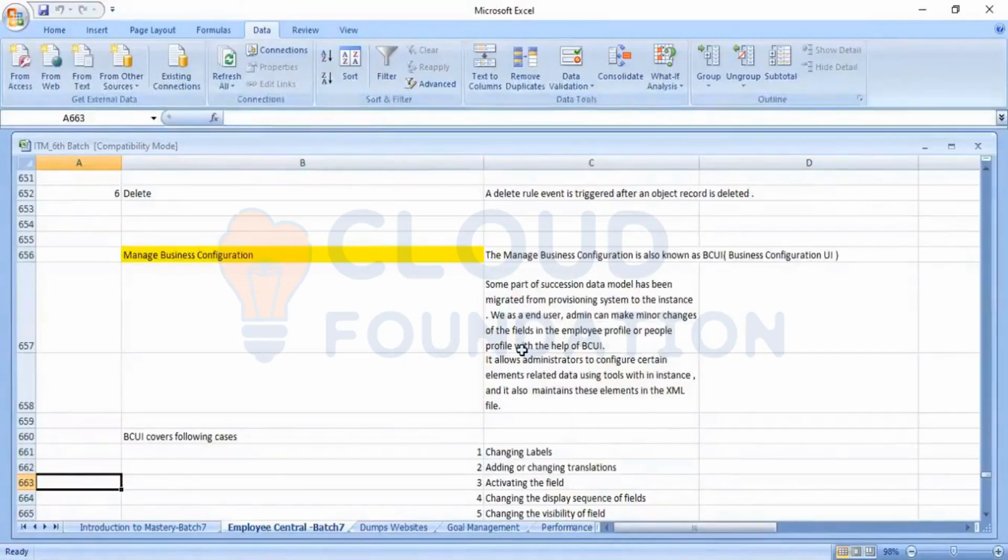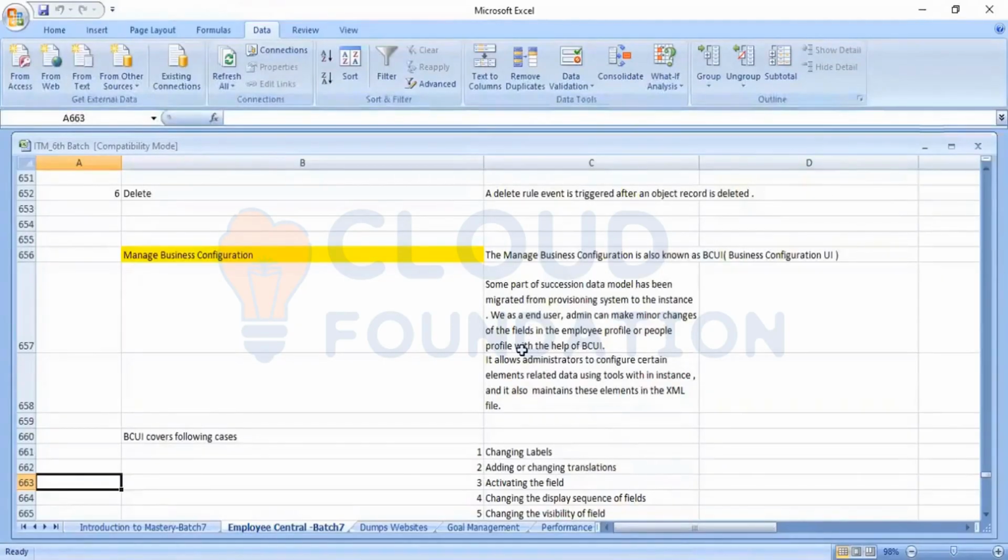Manage Business Configuration is a tool which is used in the front end as an extended part of the succession data model. We are unable to use the succession data model from the front end. Only certified consultants can access the succession model.